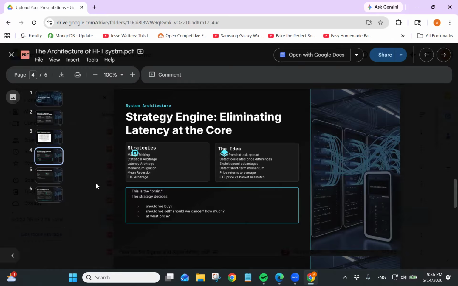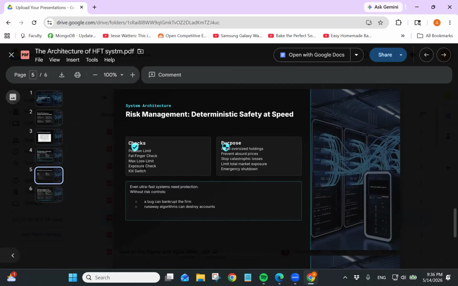Even though HFT systems focus on speed, they also require strong risk management controls. Position limits prevent the system from taking excessively large positions. Fat finger checks prevent accidental trades at absurd prices caused by software bugs or incorrect inputs.